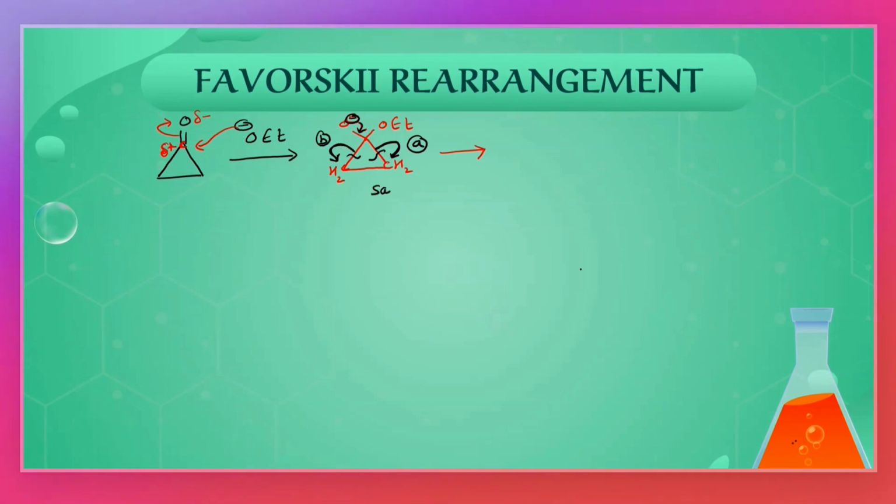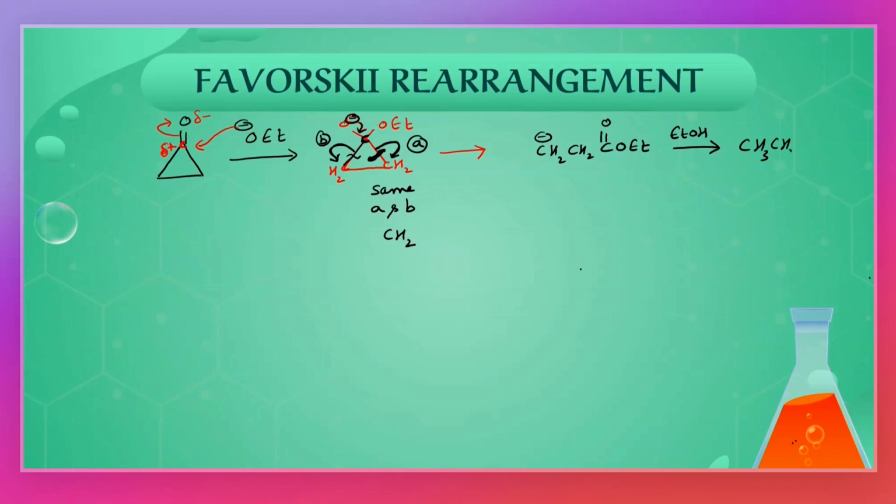Both the cleavages are the same. That is, A and B cleavage are same because on both the sides you have only CH2. So the product which I get is COOEt, ethyl ester. Suppose I take cleavage of this particular bond, the carbon of the ester will be attached to the CH2 and I'll be having the carbanion. This in the presence of proton source, I'll be having formation of the ester. So what I've got here is ethyl propionate.